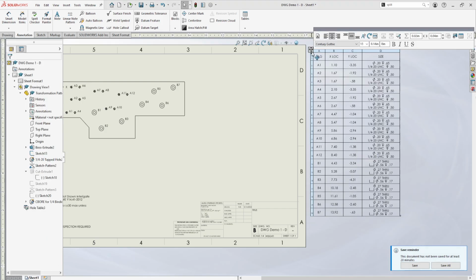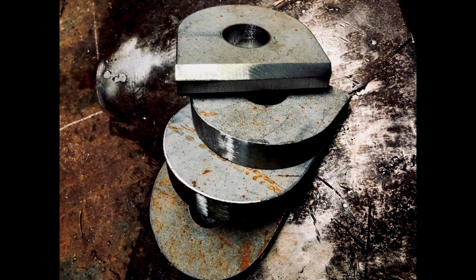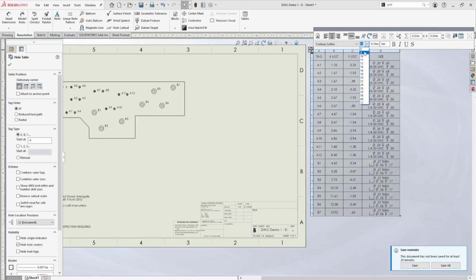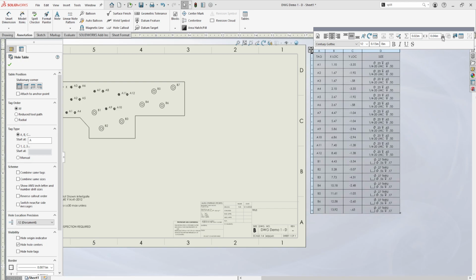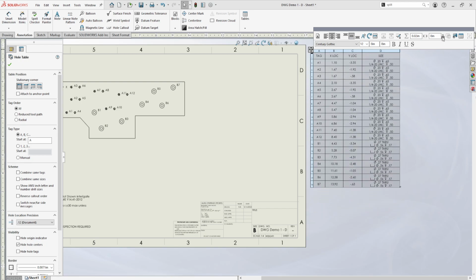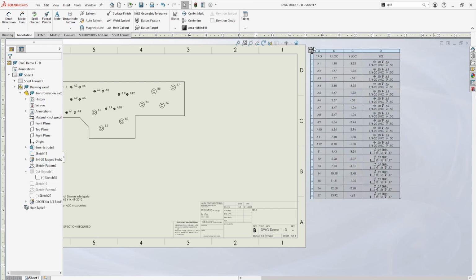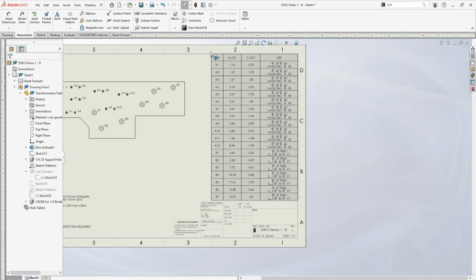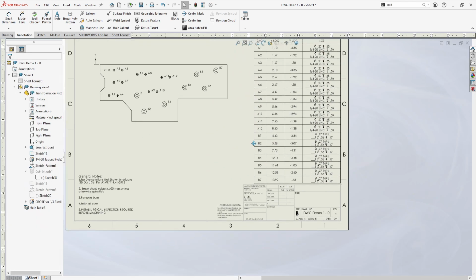So we would need to change the font on this. So let's go to 12. And we would also need to change the spacing. Vertical padding, let's turn that down. That's a little much. There we go. Now we can drag that and anchor it right there.